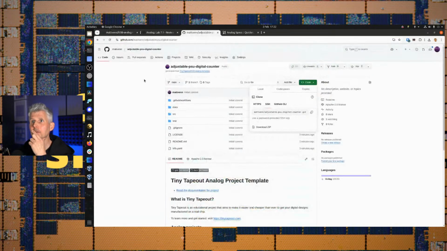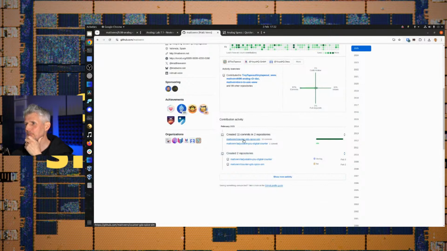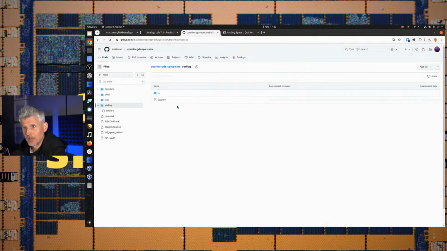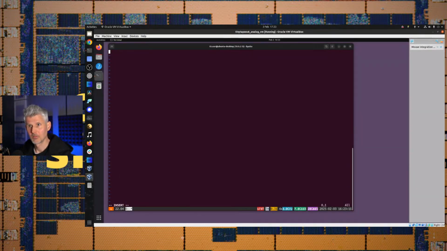And then I was doing some preparation for this, which turned into a side quest about simulating. So I've got a little counter here that I'm going to just copy and paste.